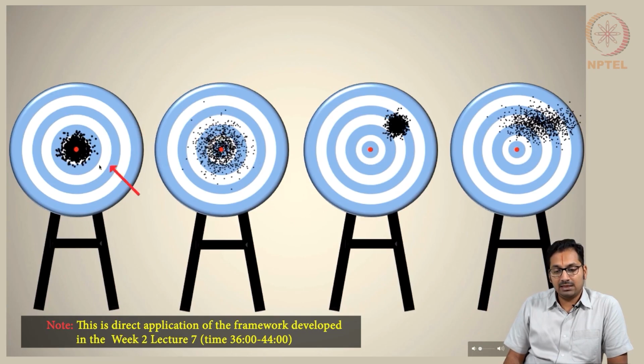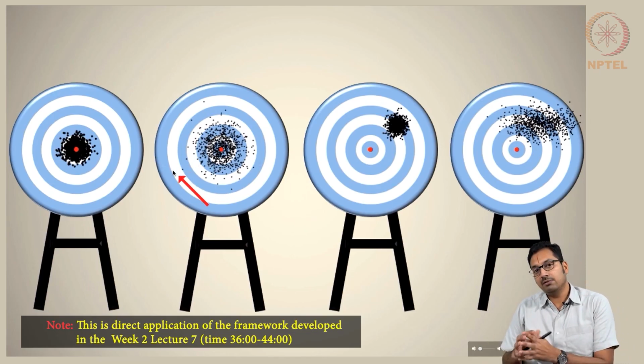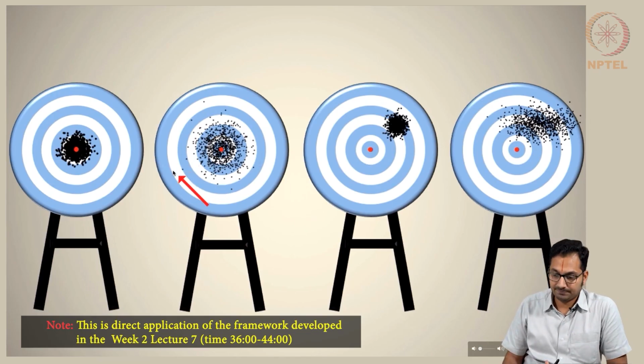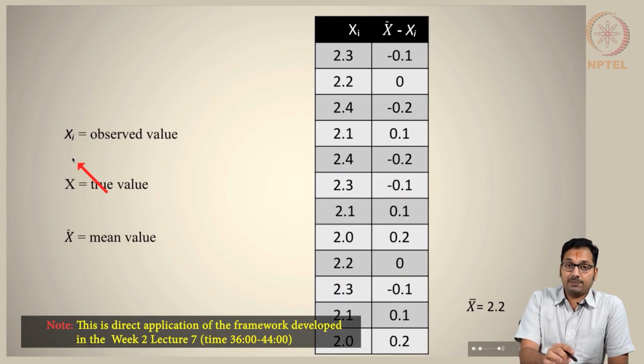As you are able to realize, these are 4 different scatters one ends up having, just to exemplify the point that we are trying to understand: who gives you better precision, who gives you better accuracy, and who gives you neither accuracy nor precision. So, let us say x_i is the observed value, meaning that you are trying to make measurements, and capital X is the true value, meaning that that is where you want to be as close as possible after your measurement, and x bar is the mean value which is trying to pick up what is the true value.